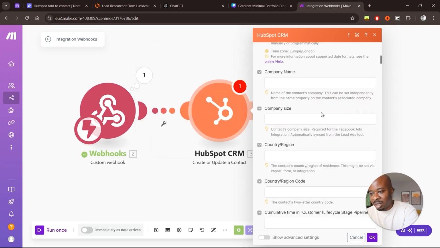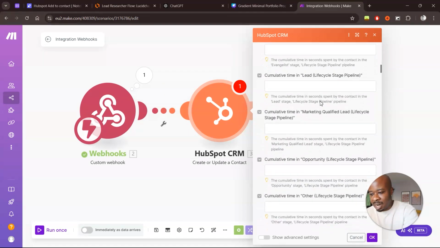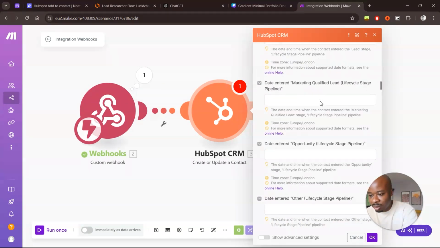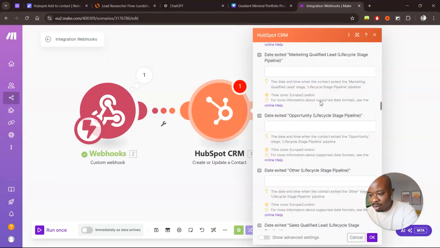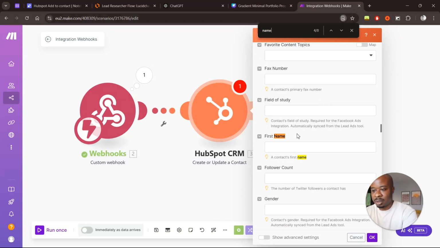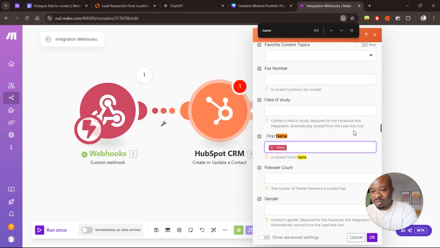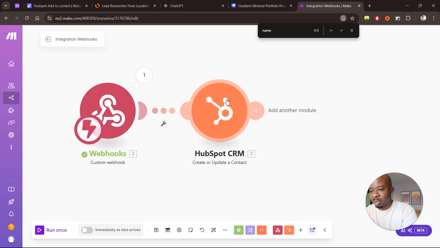So I'll select email here, as we can see. Find the name, company name. There we go. And then there should be a name field. So we'll just find that quickly. Okay. So I should have separated the names, but I didn't. That's fine. We'll just put it there just for this example.